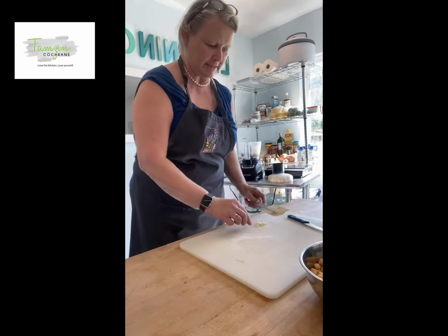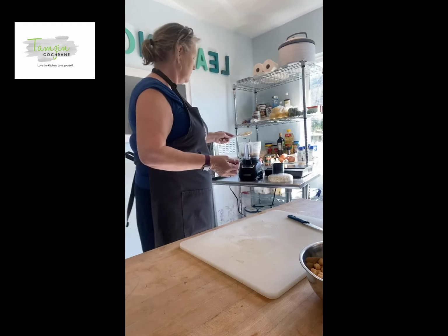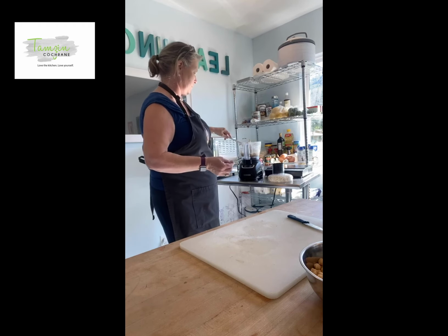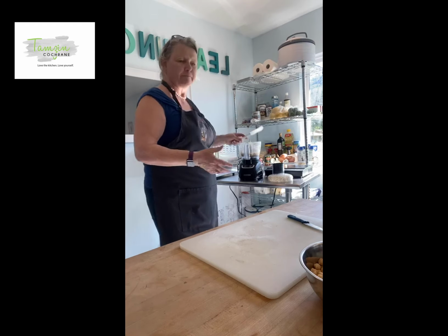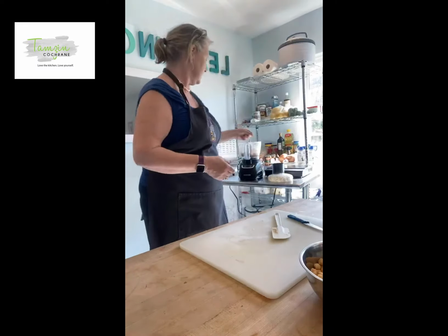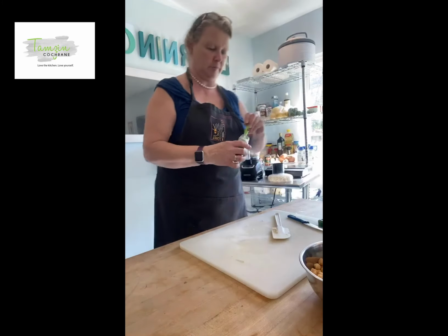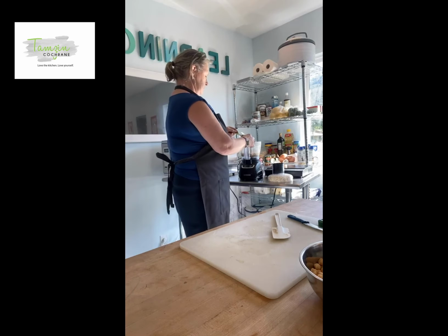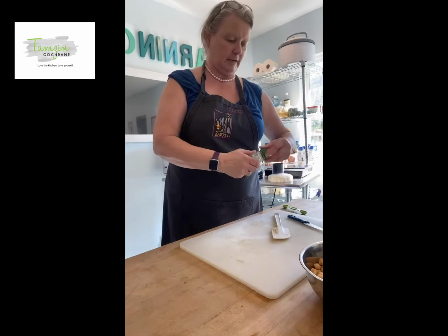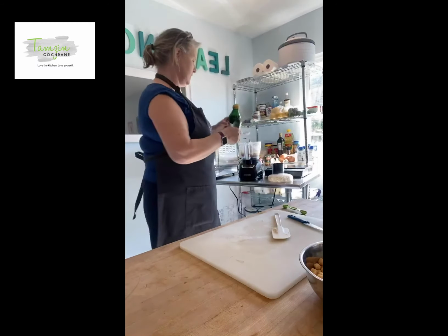So I'm then going to add my garlic clove. I have just chopped it with a knife and smashed it down. So put it through a garlic press, whatever you want. I'm going to put a pinch of salt in there right now. I'm going to put half a teaspoon of cumin. Certainly not half a teaspoon, there we go. And we're going to put 2 tablespoons of olive oil in there.